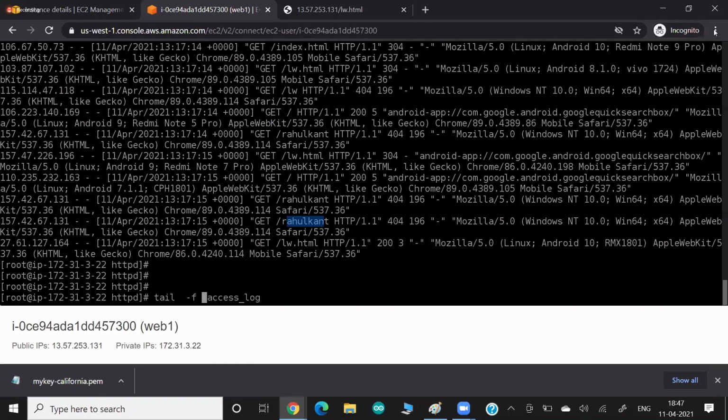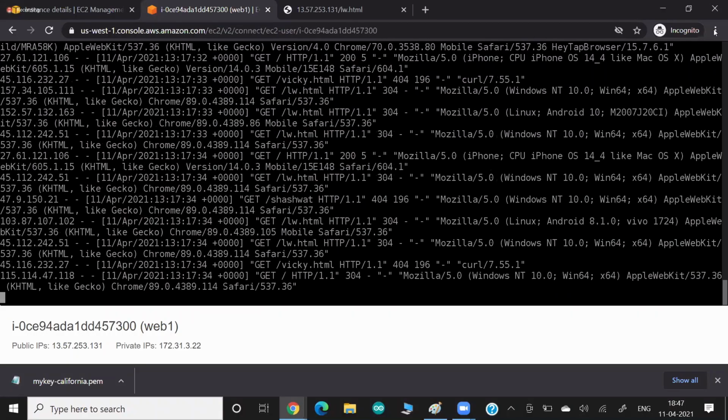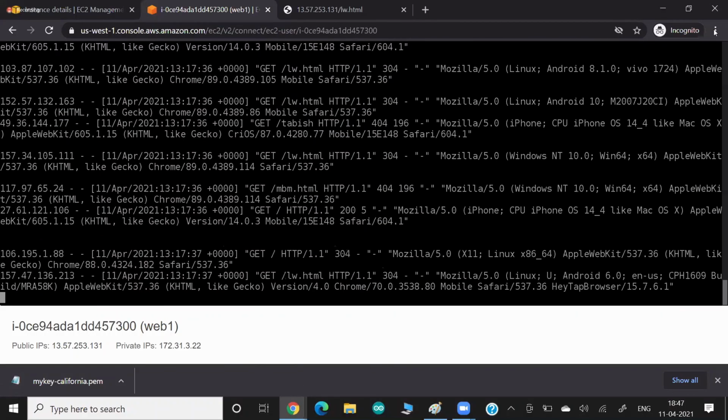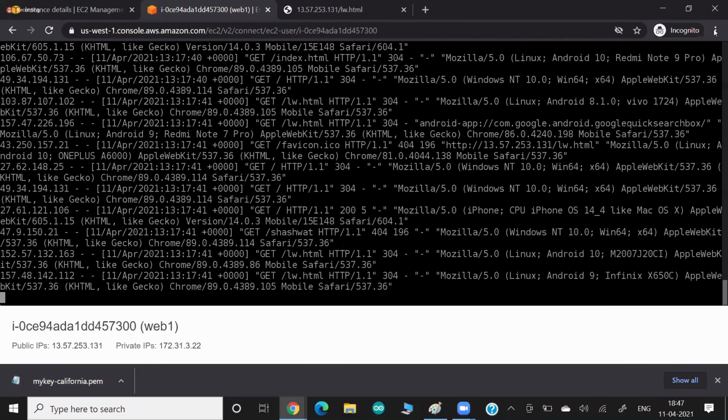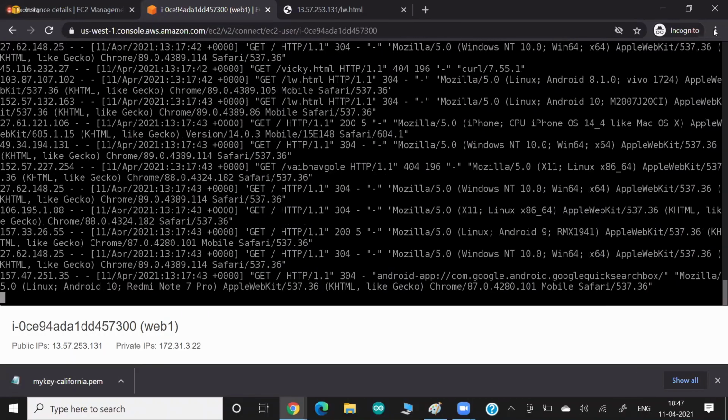Well, guys, if you think some file keeps on having data coming in, and you want to see it in real time, rather than opening this file again and again, you can use this command, and now it's real time. See here, I'm not touching anything, and in real time the log is coming over here. Okay, so that's what is happening.